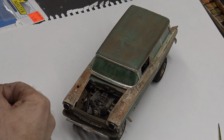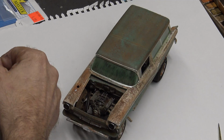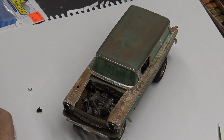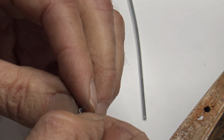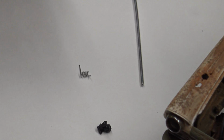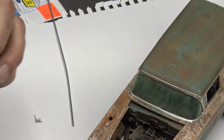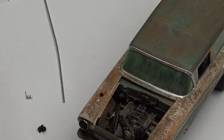It's being difficult. Alright, so we've got a double coil. Cut that. Not too shabby. Alright. Remind me to order more of these. We're getting low. I'm down to about 75 of them.